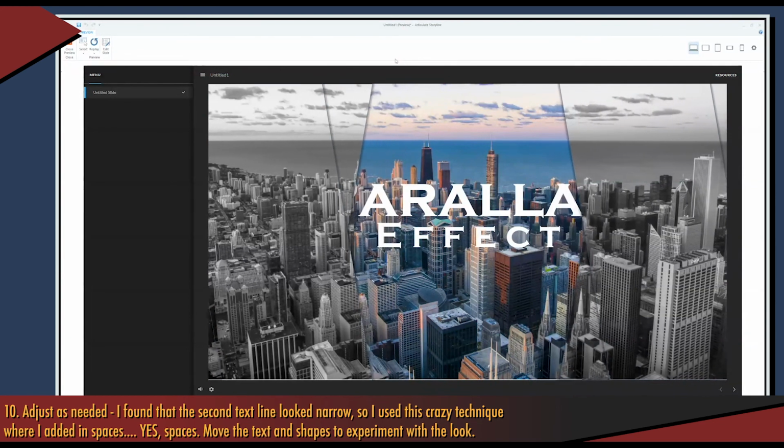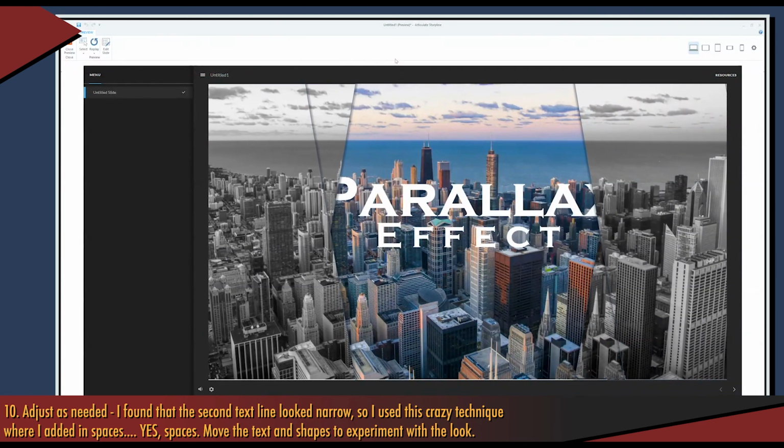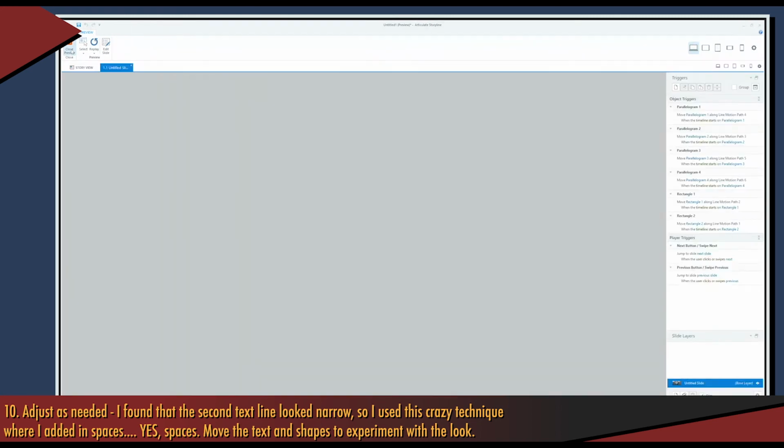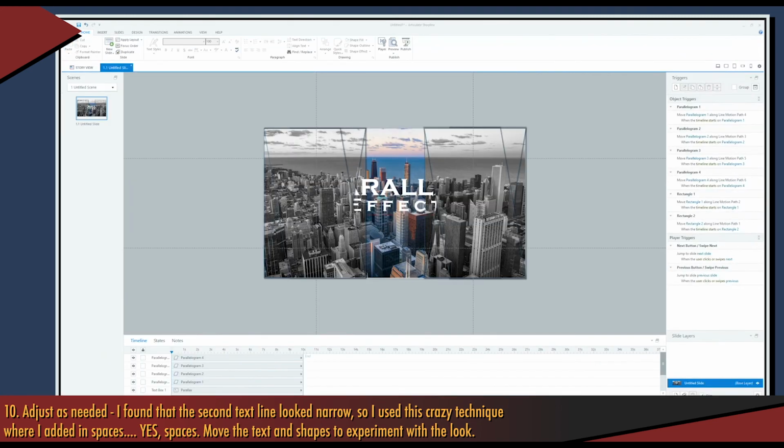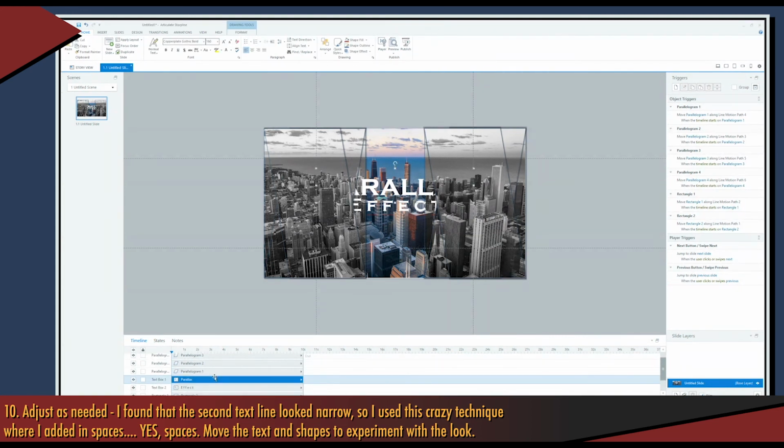All right. So yeah, we've got the parallax effect going in. The text looks good. You know, because it didn't open up all the way, there's two options that I have. I could pretty much take the parallax text and decrease the size, which is what I'm going to do. 160, let's bring it to 120.